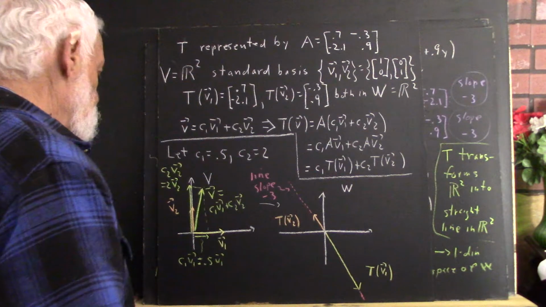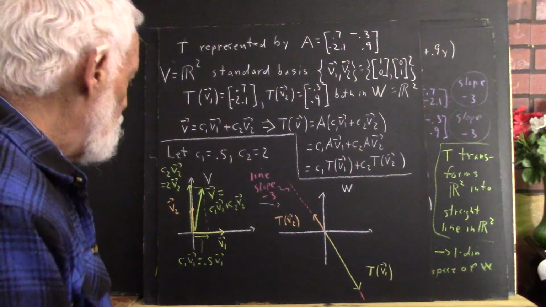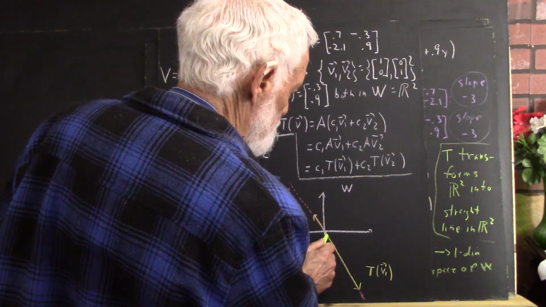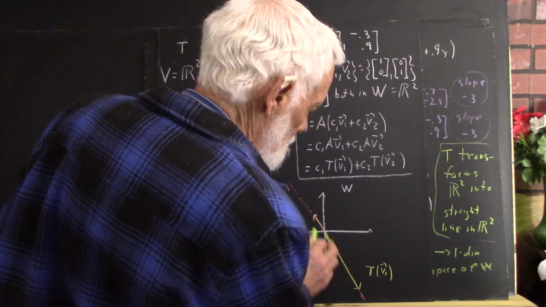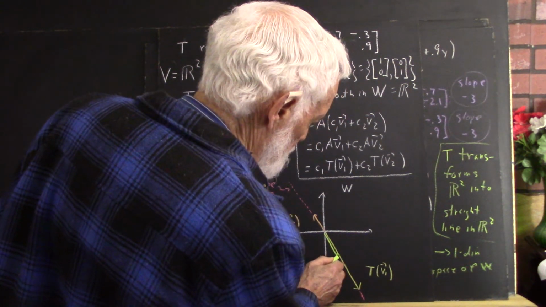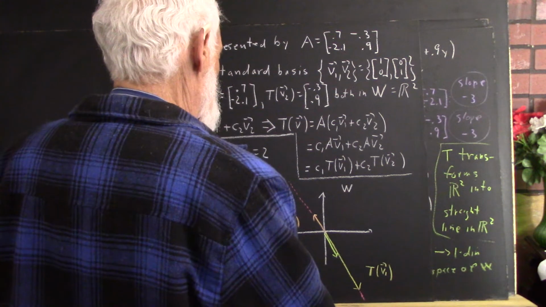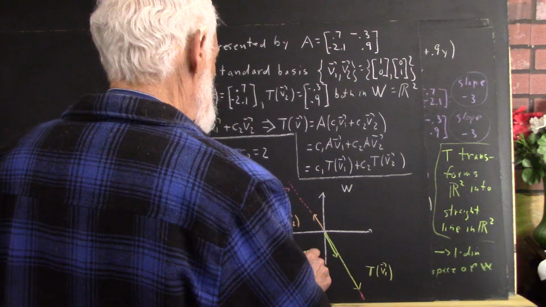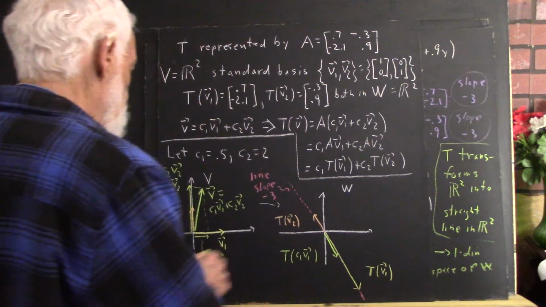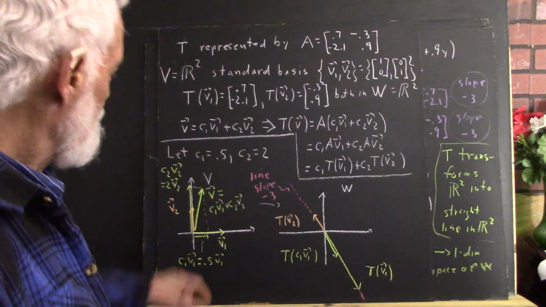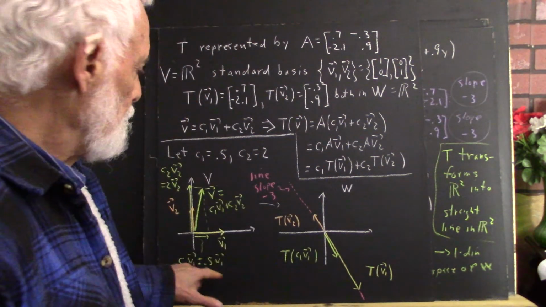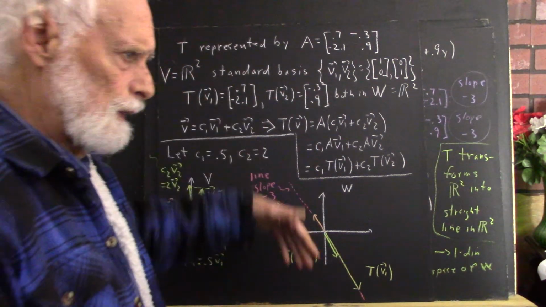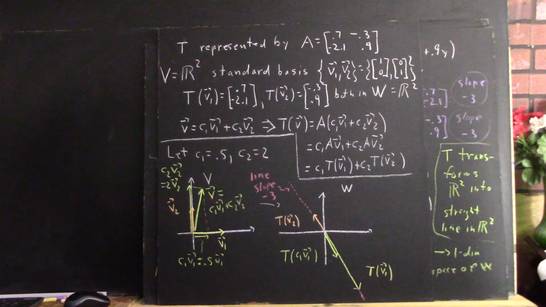Okay, so that the transformation of C1V1 is going to be half of this. That's going to come out to about here. So here is our transformed vector C1V1. V1 maps to this vector, so C1V1 maps to this vector, which is half as long. I'm not sure I got the half just right. I've got a bad angle here, but you understand what we're trying to accomplish.